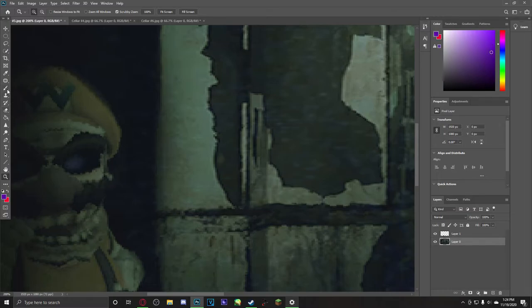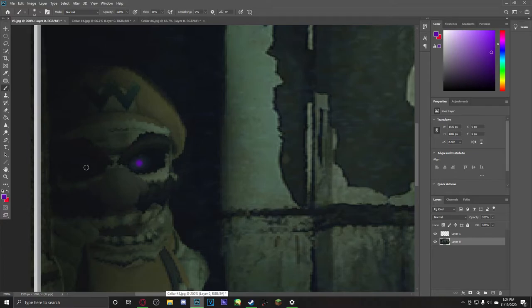So now we're going to go to our brush tool, which is this right here. And watch this. We're going to click on it a couple times. Look at that. So now we got a purple glowing eye. We'll make this a little faint here too, that way it looks like it's in the dark.